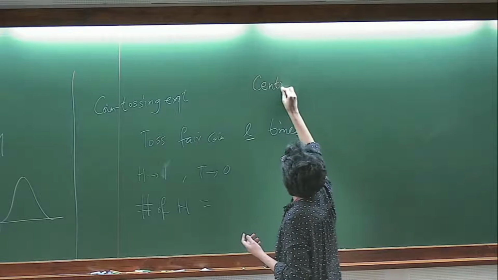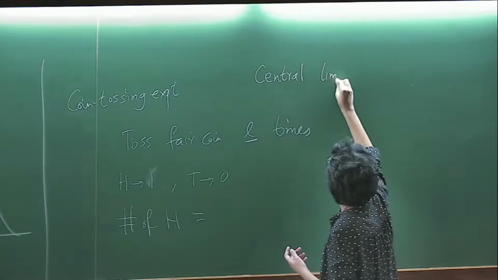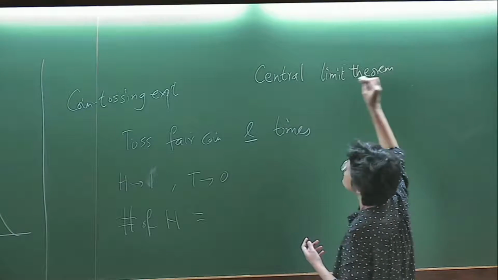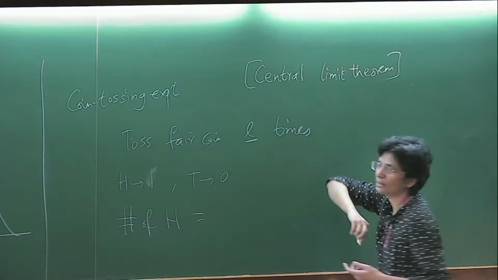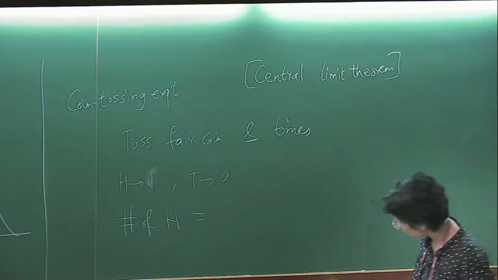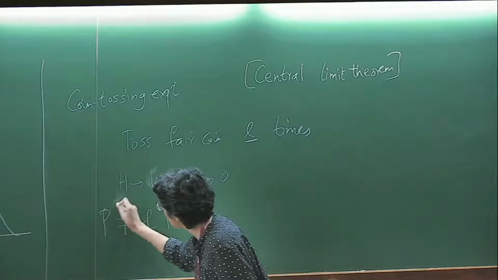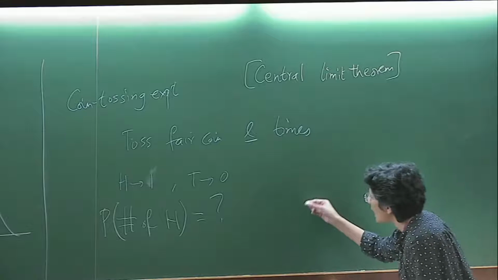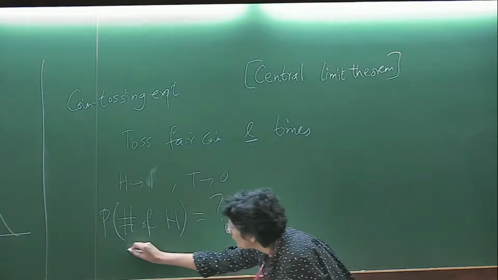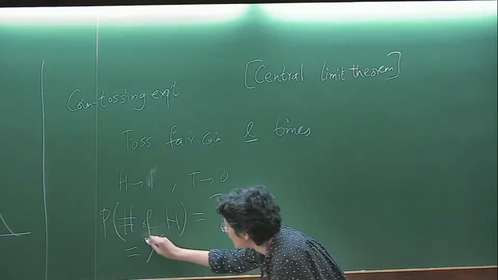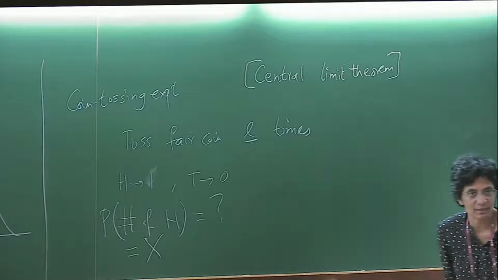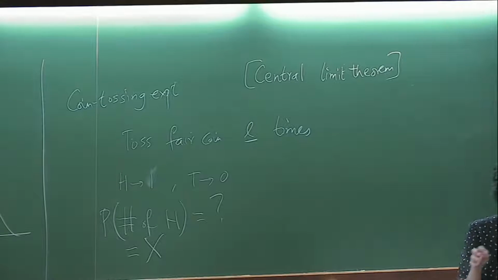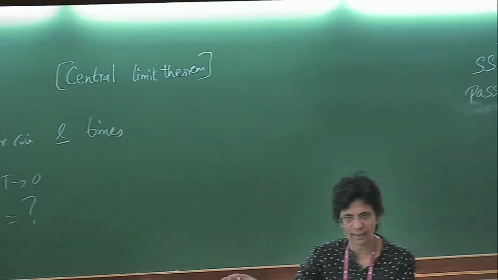It's called the central limit theorem. I think it's from the early 1900s or late 1800s. So let me explain that. When you're asking for this, what are you saying? That I got, let's say, capital X number of heads, right? That's the distribution you were doing. You did 40 tosses, 50 tosses, right? Sometimes you got 21 heads, 23 heads, and so on.